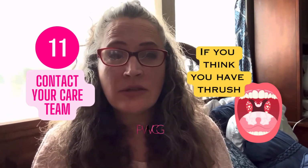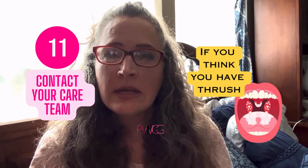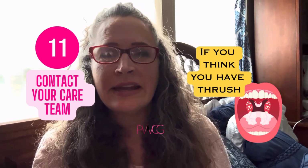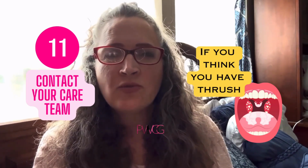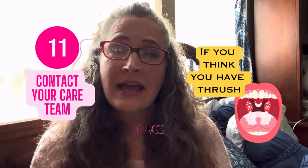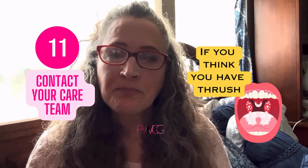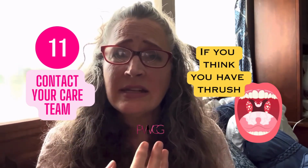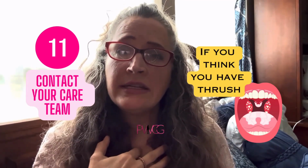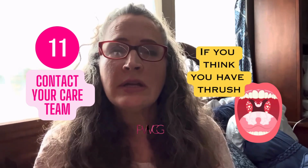If you contact your doctor, they might not necessarily know what's going on. So let your general oncologist know, because they're more likely to better remedy this instead of giving you something like an antibiotic thinking that you developed strep or something like that. Because 9 times out of 10, it's usually thrush, which is a common side effect of chemotherapy, specifically adriamycin cytoxin. It's a yeast infection that's developed orally. And my general oncologist prescribed me nystatin, which is an oral medication to combat oral yeast infection.